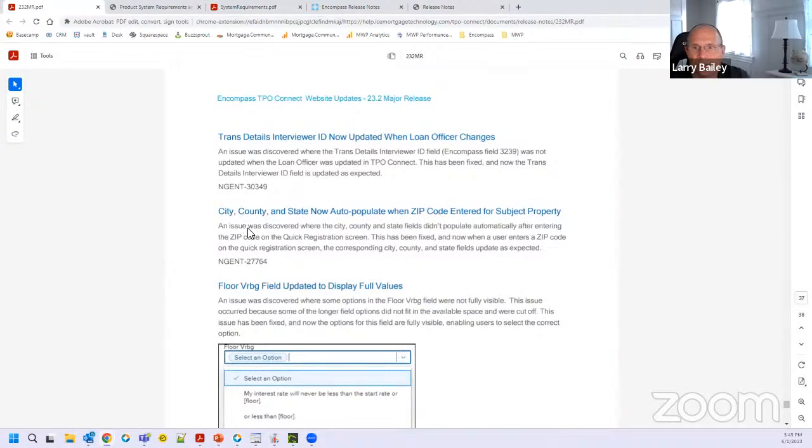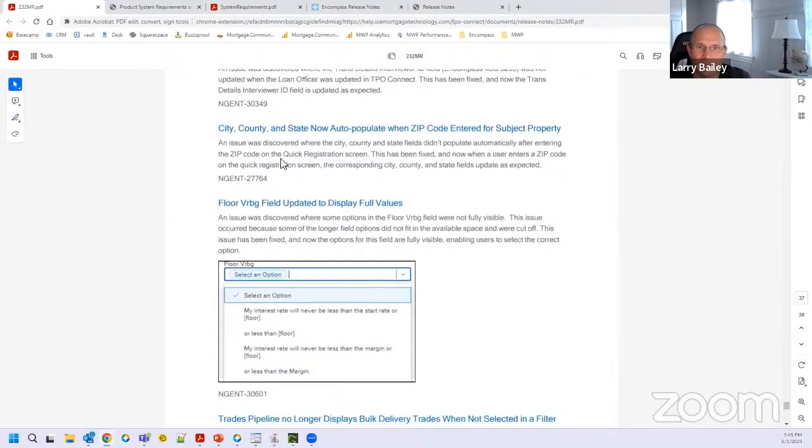City, county, and state now auto-populate when zip code is entered. Yes, thank you very much for doing that. So now you can just enter a zip code and the TPO Connect site will automatically add in your city, county, and state fields. The floor verbiage, not sure why they truncated that, but floor verbiage field updated to display full values.